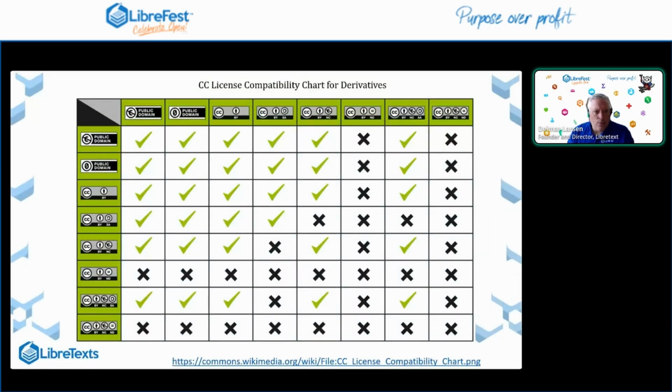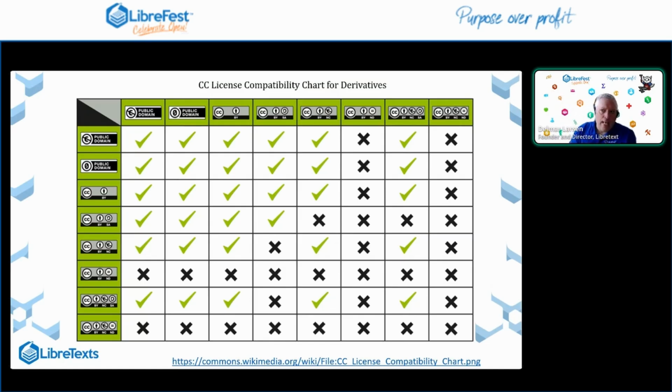When we make an adaptation, we have the ability to add a license onto the new resource. The content that we're adapting does not lose its copyright. It's still there with the same license that was added to it. We are just modifying it by putting another license on top of it.